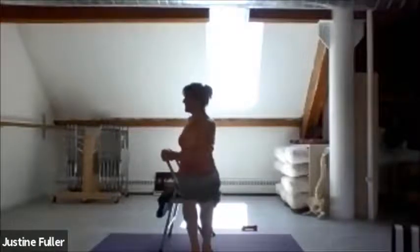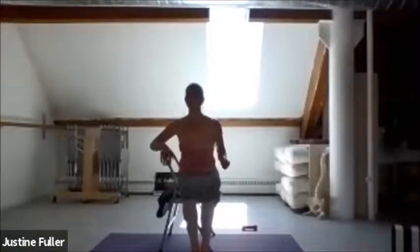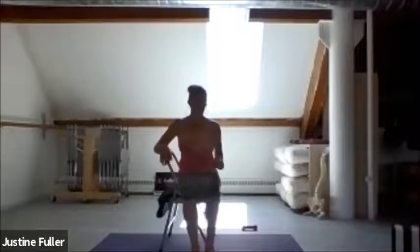Come on up and let's twist to the right. Push with your back hand, pull with your front hand, and deepen that twist. Good. And release. Wiggle it out and change sides.